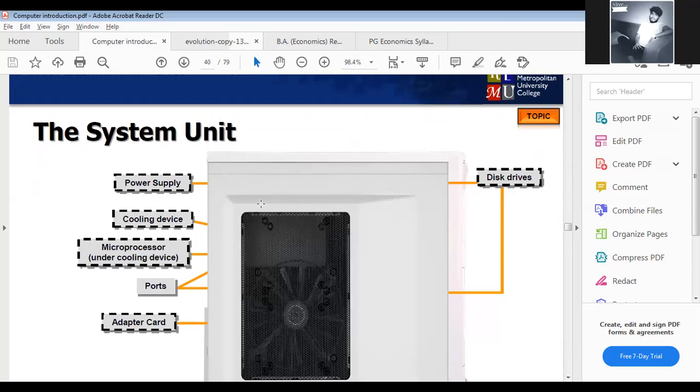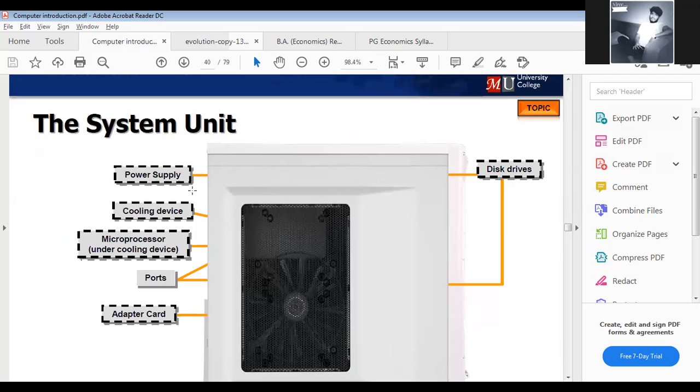If you observe the system unit, there is the power supply, so we need to give some power to the CPU, that is the power connection. There is a cooling device, a cooling fan, and under the cooling device there is the microprocessor. Then the ports, the input ports. For example, headphones, we can use those pins.